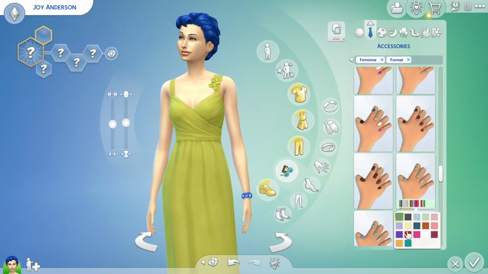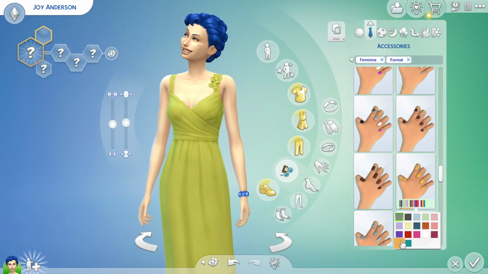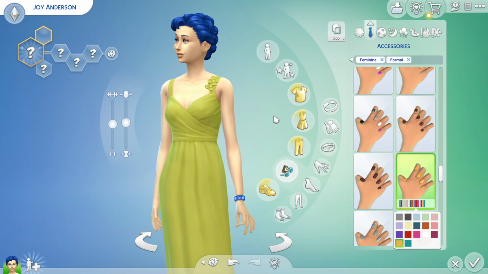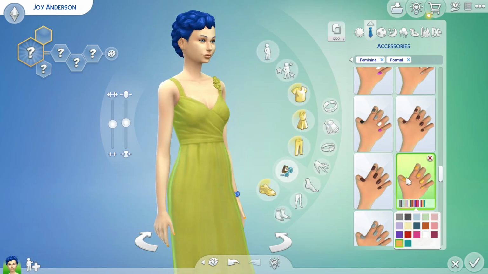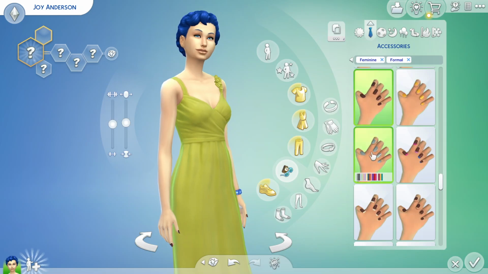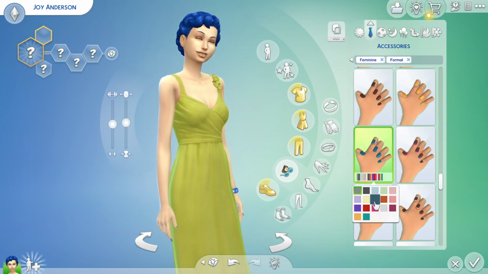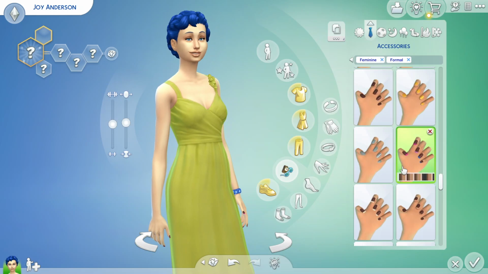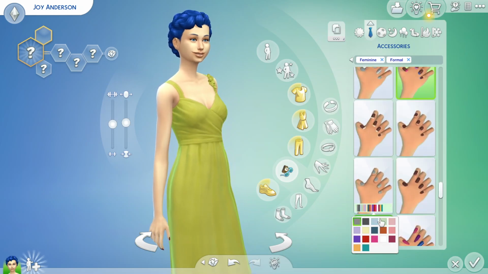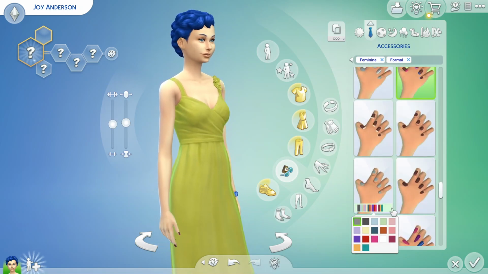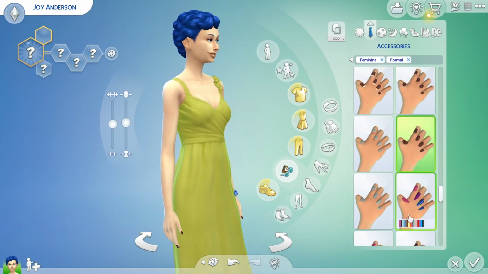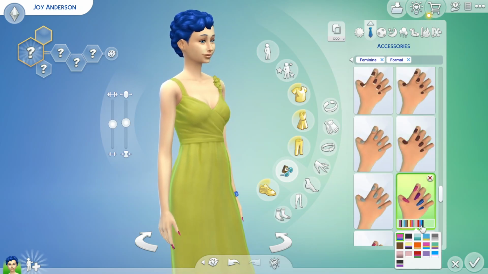We'll do some painted nails. Okay, wait, this is harder than I thought because I'm not finding any that are. Huh. What about this one?